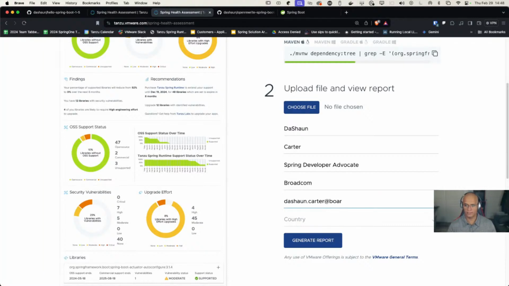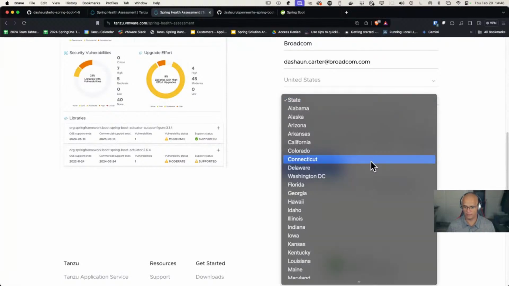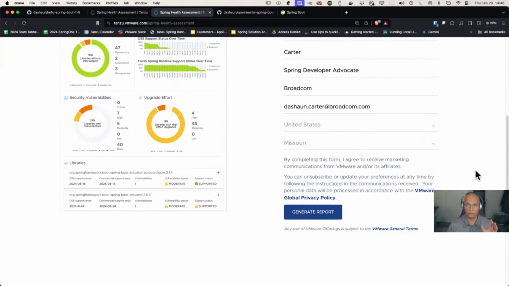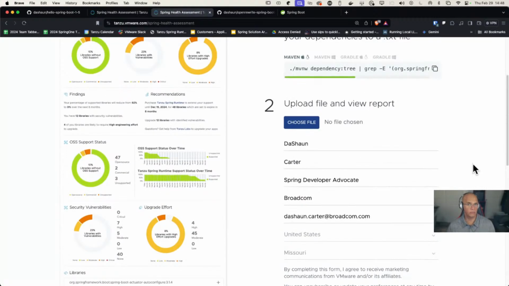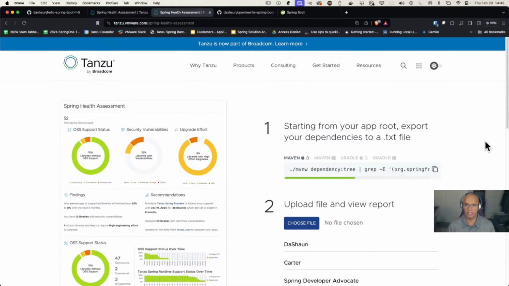But here's the other piece: there's no timeline for me to get these out. That's one of the nice things about this job, I don't have a lot of hard and fast deadlines. So if you've got any questions, feel free to ask. I can stop. We can always record these later. But if you've got questions, you're stuck, you're using Spring Boot or you're taking Spring Boot out to the edge, or you're running Spring Boot on Cloud Foundry or on Kubernetes, ask questions. I might be able to help you out.